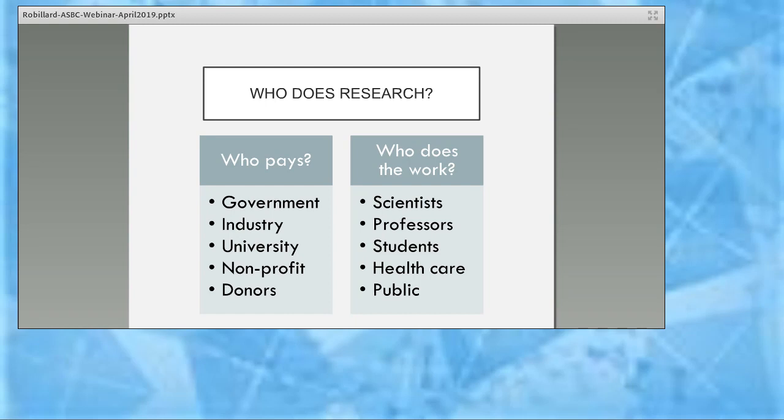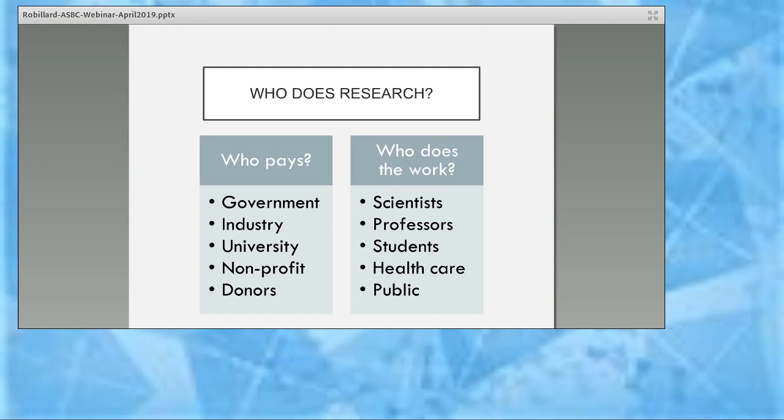Sometimes Canadians can get research funding from other countries as well. There's also the industry. The natural type of industry that people often think of in health research is the pharmaceutical industry. But there's also other types of industry that support research, like tech companies, for example. The industry funds research both within their industry, so scientists that are affiliated with the companies that do research, but they also fund research that takes place in other contexts, such as, for example, through universities.